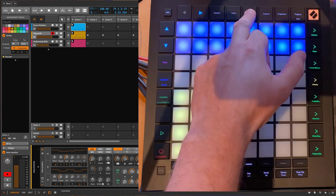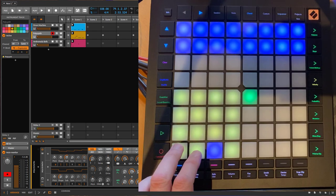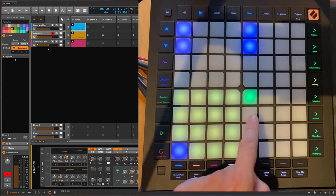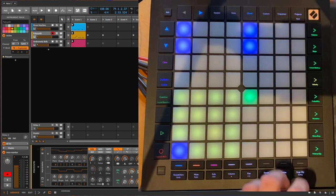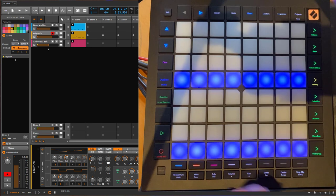The drum sequence I put on this chord button, so you have here this normal drum sequencer where you have the sequence on the top. You can select the drum sounds here on the bottom and you can select the length of the clip here in this lower corner. And we have here the variation with the four sounds, and you can go up also to get more sounds.